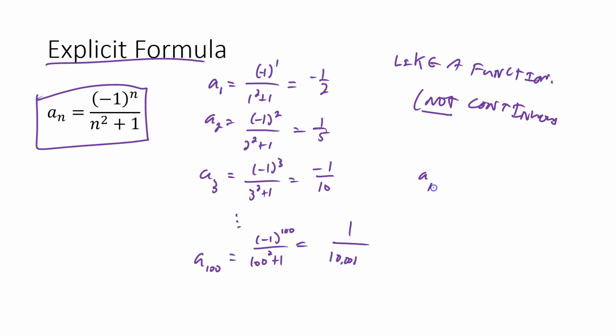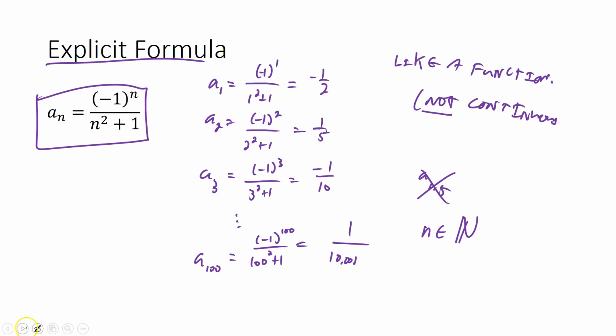There is no 1.5, right? With a function you think about being able to plug in any decimal value and get a value out. But for these explicit formulas for sequences, you only use integers. So n is an element of the integers, or actually even the natural numbers, I'm going to say, because we start at 1. We don't have a 0th term. So n is an element of the natural numbers: 1, 2, 3, 4, 5, the counting numbers. Pretty simple ones, right?